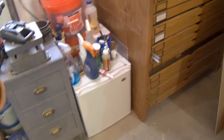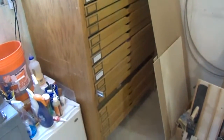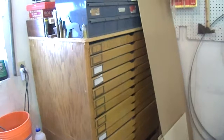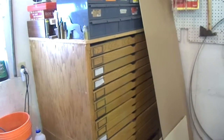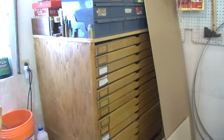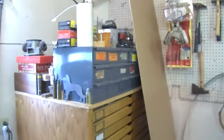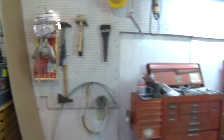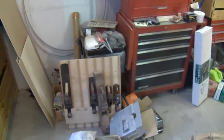I got a nice little refrigerator there. You gotta have some sustenance while you're in the shop working. And this is an old map case that I picked up. It's in pretty rough shape. I really need to rebuild it and actually build it like a cabinet, not 4 pieces of plywood just glued together the way that the original owner had gotten it. And then some screws and such storage, hammer shelves, basic toolbox, and some planes.